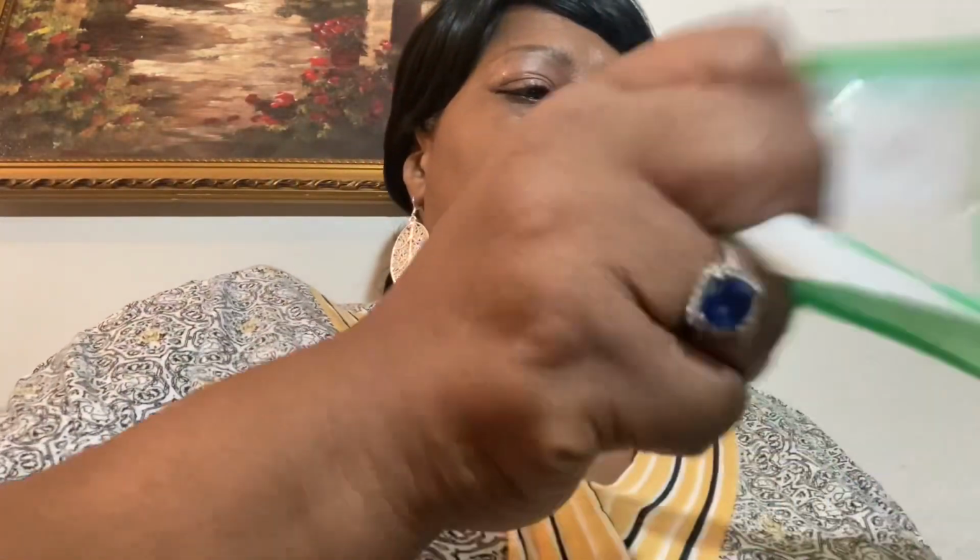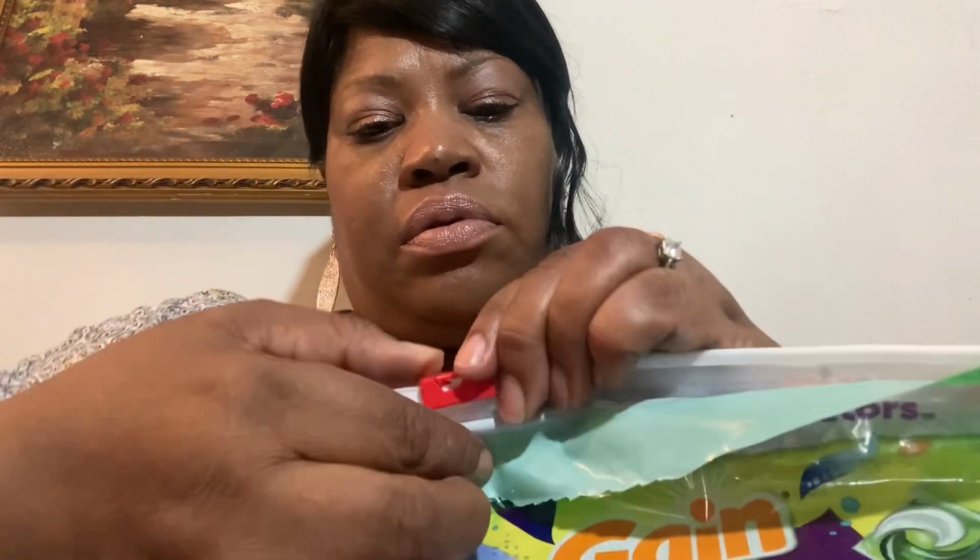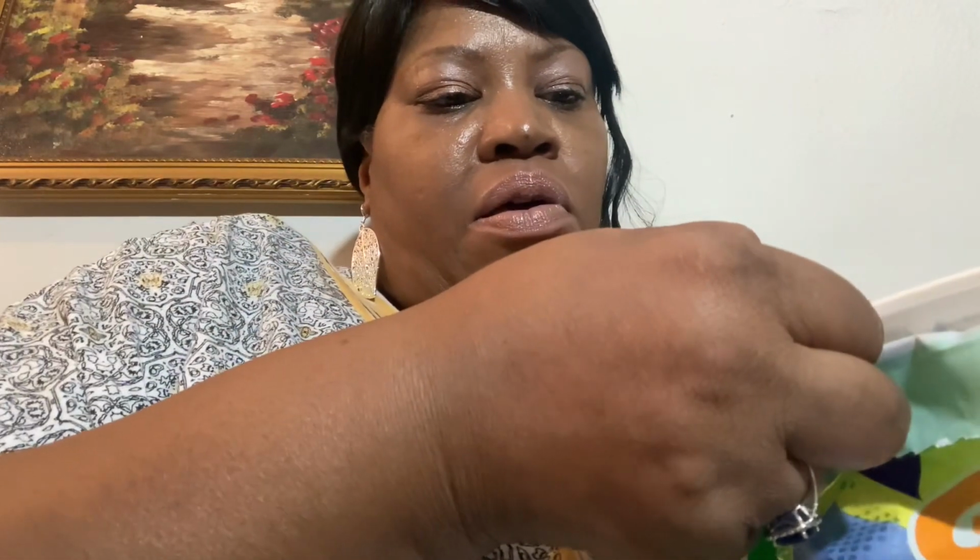I'm going to open it to see how that Gain smells. Does it smell the same or is it completely different? Open it. Oh, that's right. It's right. It smells so good. I'm sweating, y'all. It's 90-something degrees today. So it's your standard, like the pods, but they call them flings.